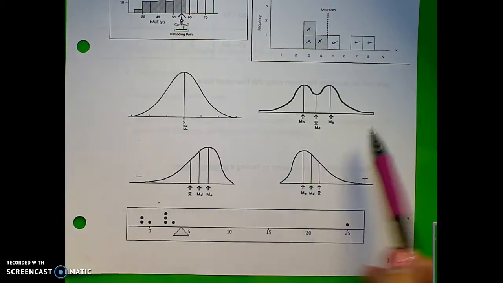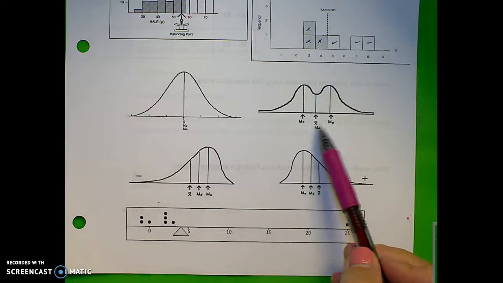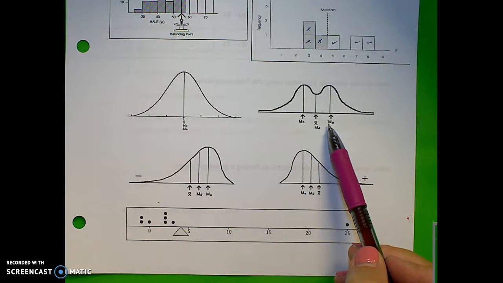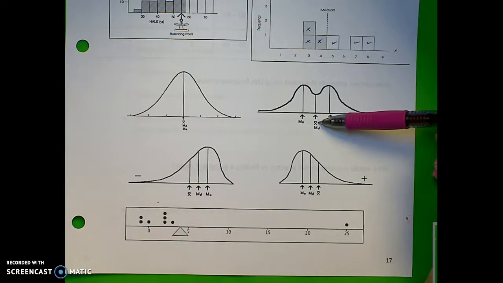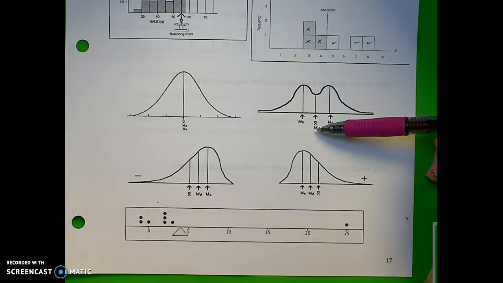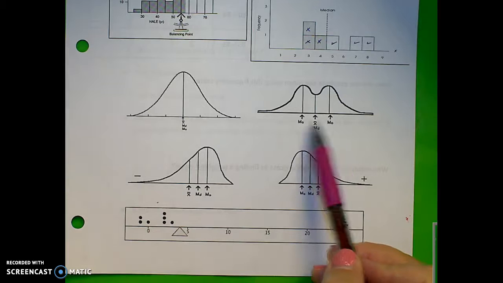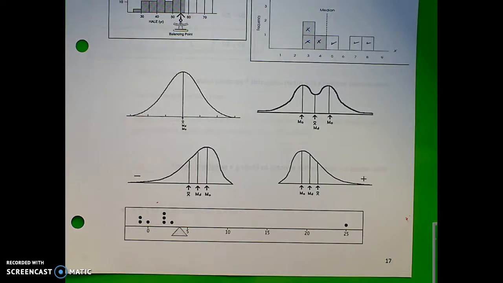Everything lines up. Here's a kind of unique distribution. This is a bimodal distribution that is also perfectly symmetric. A perfectly symmetric distribution is going to have the mean right in the middle, and the median is right in the middle. Those would be lined up together with perfect symmetry. In this case, there are 2 modes, and those are just the highest points on the graph.